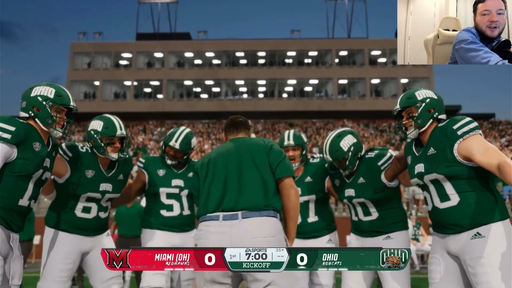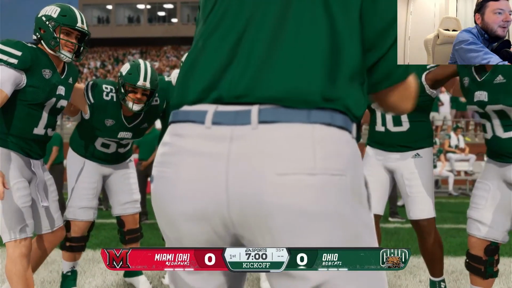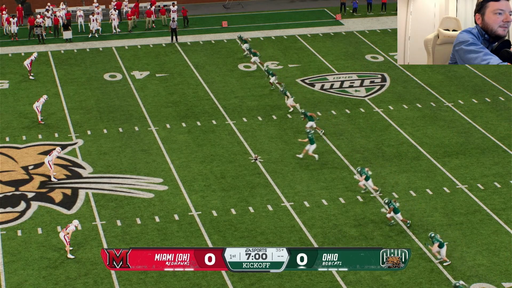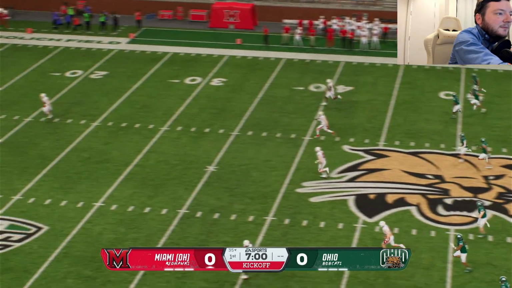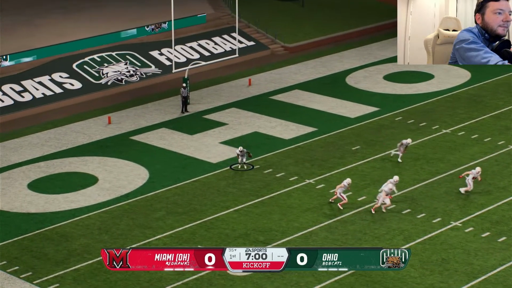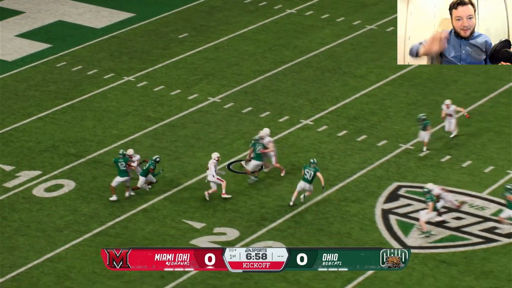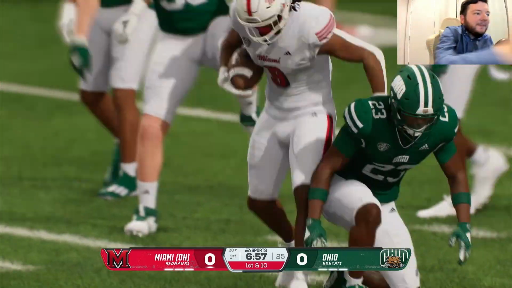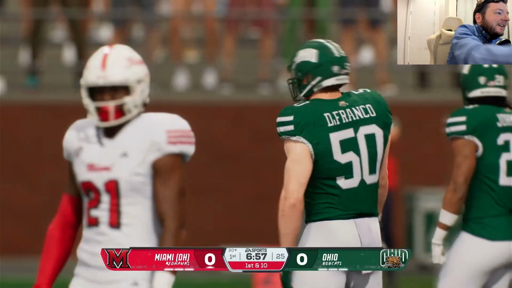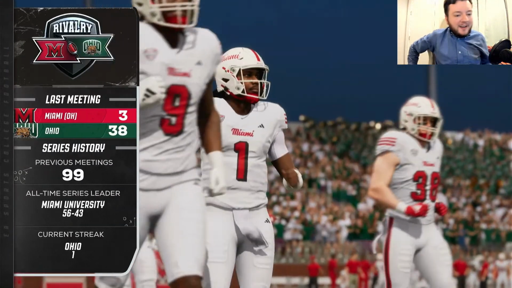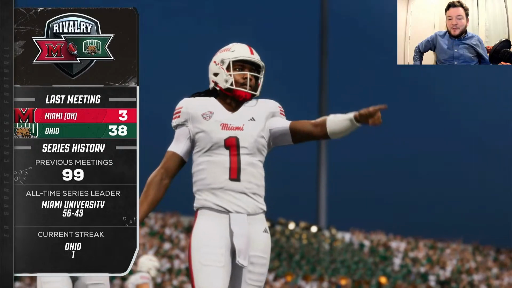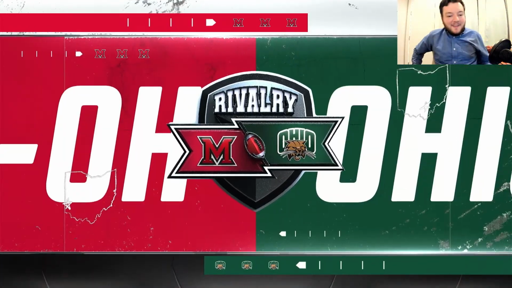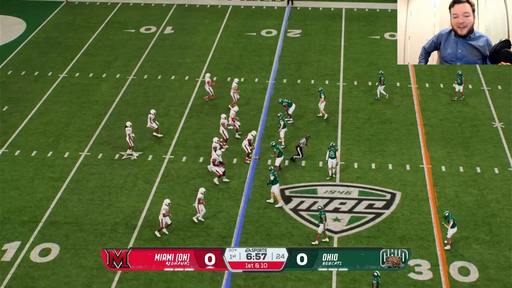Okay, here comes the opening kickoff of these two teams. Here comes the return from Miami of Ohio. He's going to turn back the other way and spin down to the 20-yard line. And here comes the quarterback from the Miami of Ohio Red Hawks. I believe it's going to be Twan Finn, and here he comes. Ohio absolutely butchered the Red Hawks in their last meeting on their way to winning the MAC and getting a shout-out from Timothée Chalamet on College GameDay.